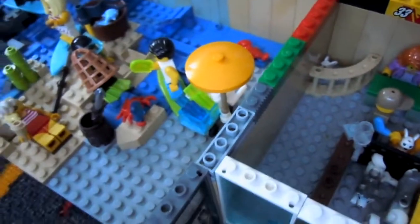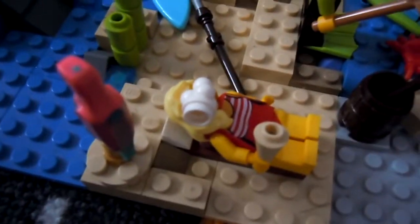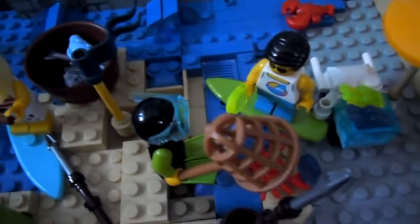Then, moving to the beach area, are the surfers. She's currently paddling back to shore, and she's just going to the waves. There is this woman who was sunbathing with an ice cream, and her ice cream fell on her face. So she's probably not going to be too happy, and looks like at the ice cream stand, there are only popsicles left, so she can't replace it. And then there was this crab that stole a popsicle, and this diver is now going to try to catch the crab and take back the popsicle.